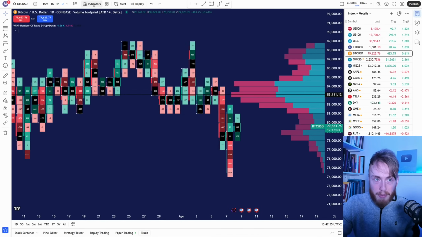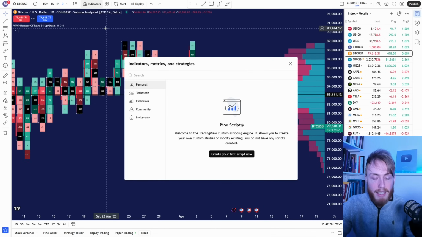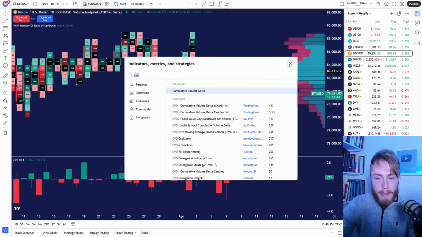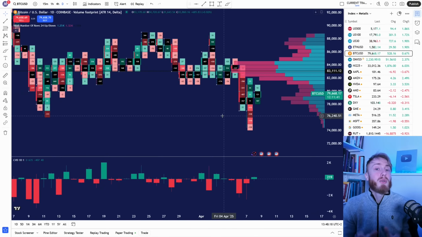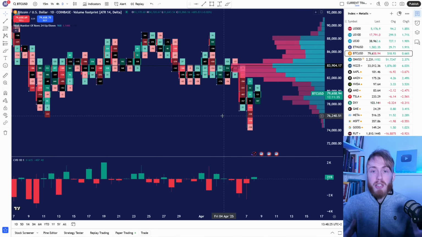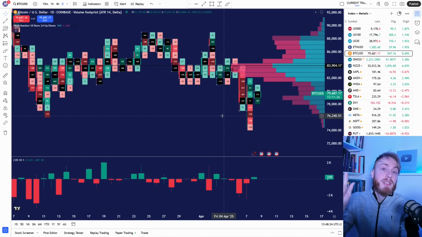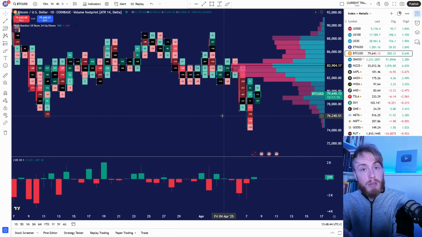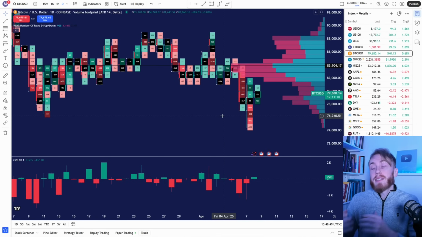Last but definitely not least, I can show you guys one more indicator. This one is called the CVD. You can see here, once again, we have tons of different indicators, but you can simply open up this one right here. And this one is pretty similar to the volume footprint chart, because what the CVD basically tracks is the buy volume minus the sell volume. So a rising CVD means that the buyers are dominant or that the buyers are in control, and a falling CVD means that the sellers are dominant, or in other words, in control.